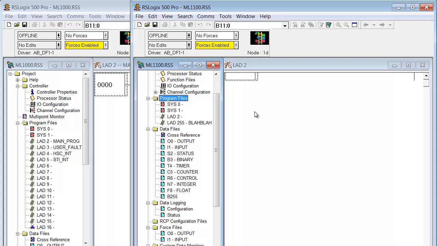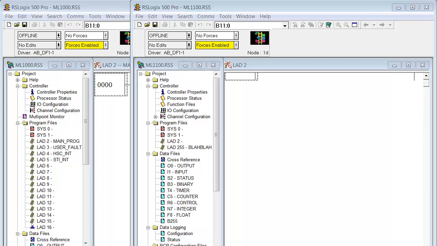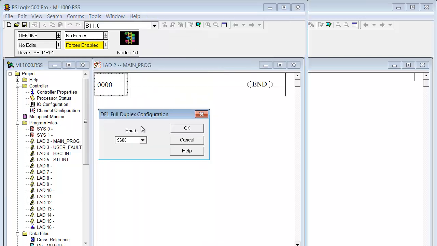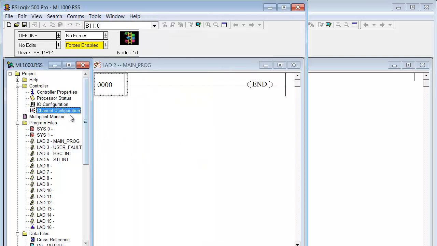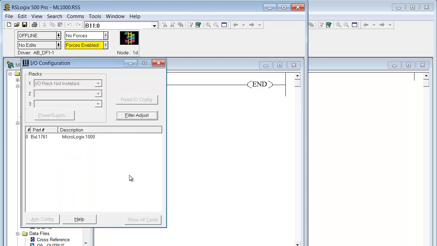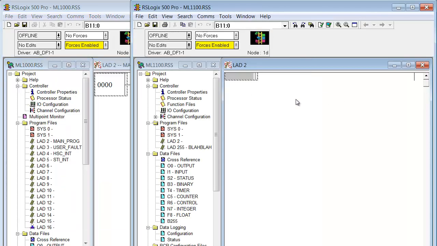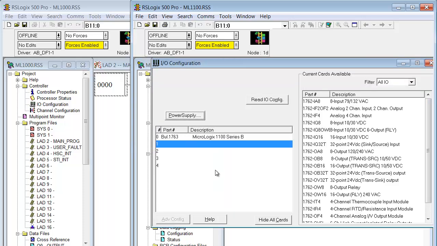That will give you everything that you need to work with for the entire Micrologix 1100 platform systems. Okay, I think that tidies up comparing the difference between these two processors, except, remember, this was channel configuration for the Basic 1000. This was I/O configuration for the Basic 1000. Now we're going to do I/O configuration for the 1100.